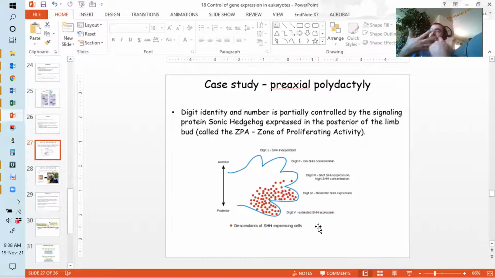And actually the gaps between them, this is another cool sidetrack. This is just fun stuff to talk about. That's so that you get your hand as a solid disc, right? And the reason why you have fingers is because the tissue in between is told to die by another protein called, I think it's BMP4, bone morphogenic protein. I don't know exactly how it does that. But the tissue between your digits dies, right? And so it's a multi-step process: specification of which digit is going to be which, growing the digits, and then separating the digits by cell death, essentially.